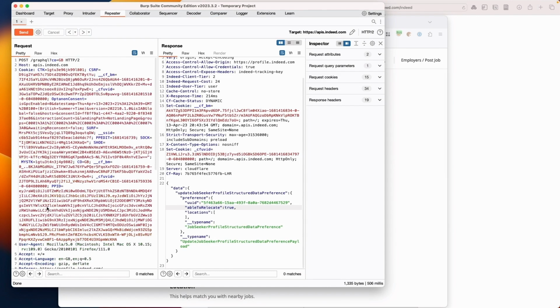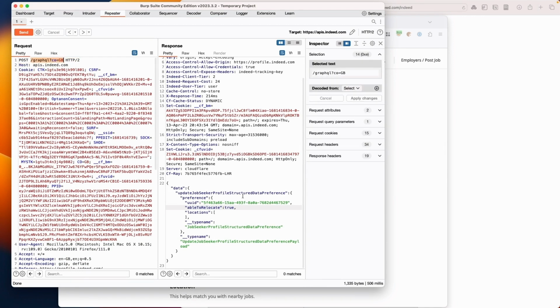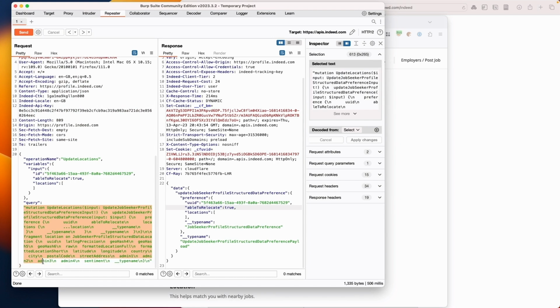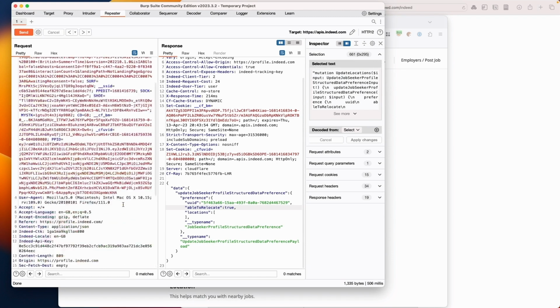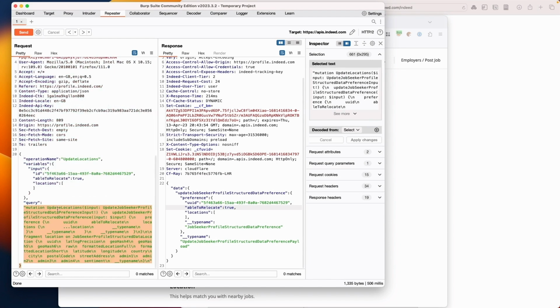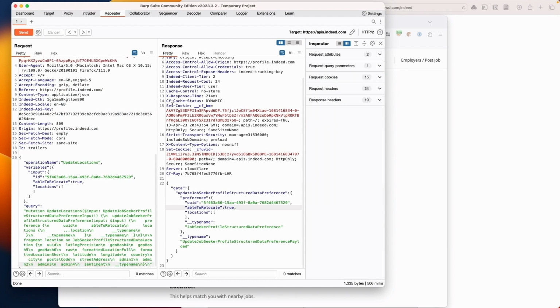And this is time consuming. This does, and I genuinely mean this, take a lot of time to do one request at a time. Actually, because this is a GraphQL API, it's even more complicated because we'd have to check every single query here and see whether or not it works. Now, if you want to get started on doing something like this, a GraphQL API can actually be really helpful because it's very precise in the data that you can send and what format it needs to be in.